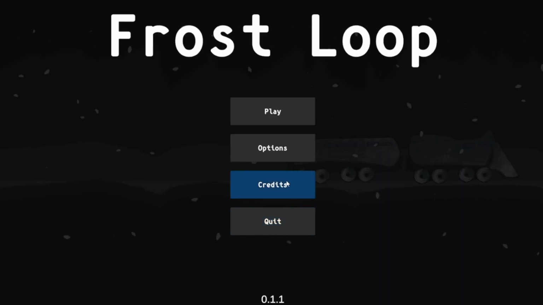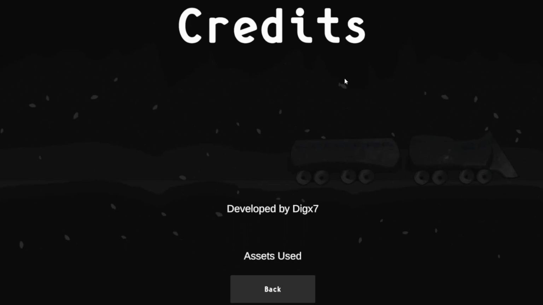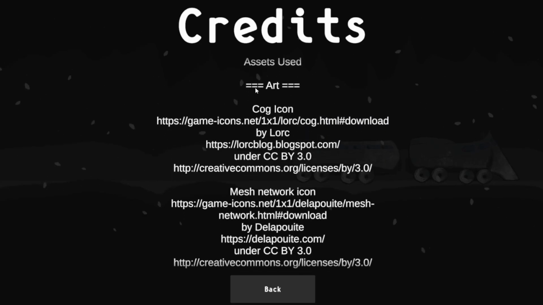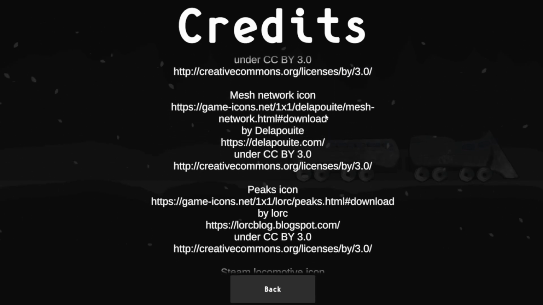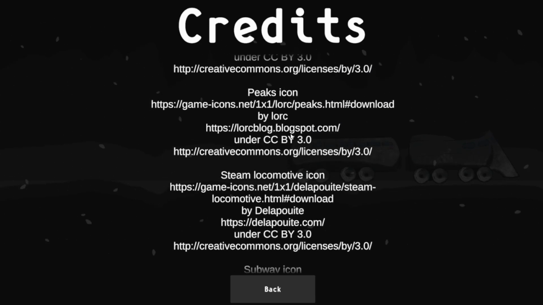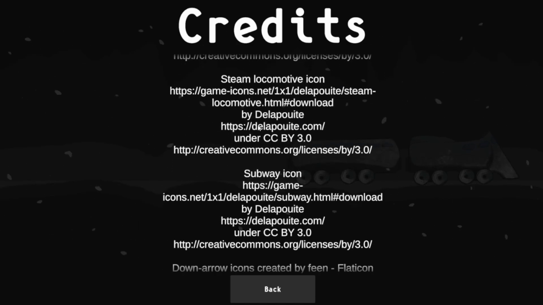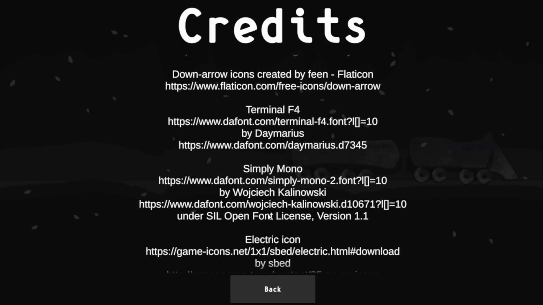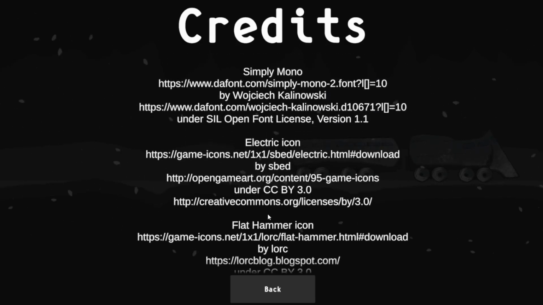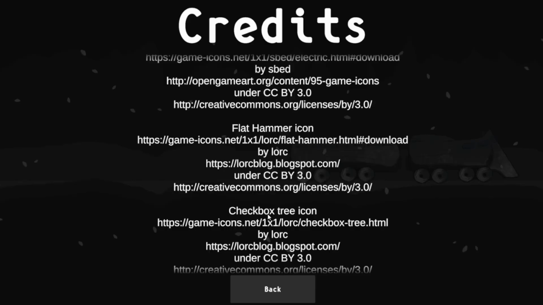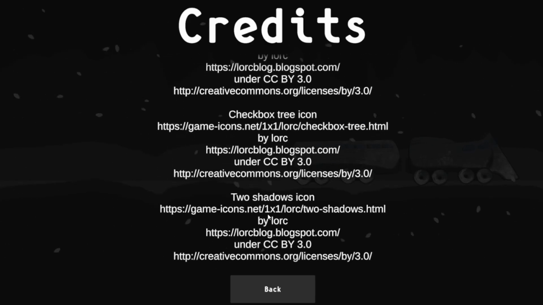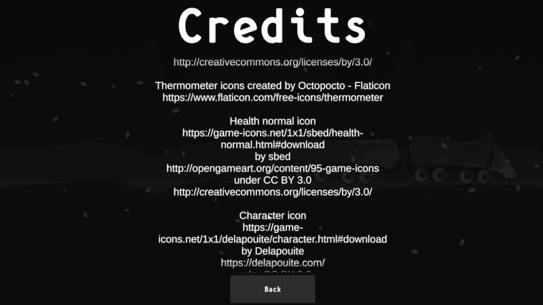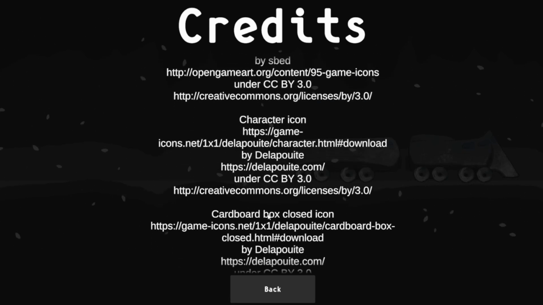Got the same options. The credits, because I was adding animations, luckily I was able to add this credit scroll as just an animation. So literally all of these credits are just my name at the top, and then here's all the attributions for all the free assets I'm using. I don't know if I have to put them all in the credits here, or if there's just like a license file I could have put these all in, but as a solo developed project, it feels kind of nice to have long credits instead of just my name and that's it.